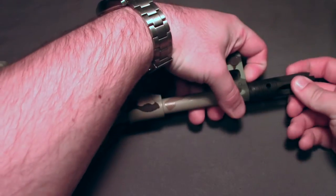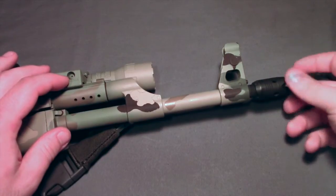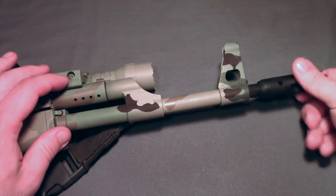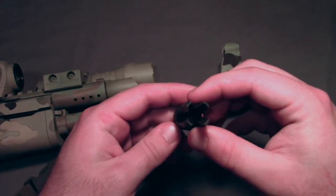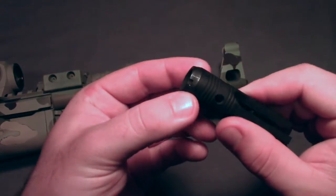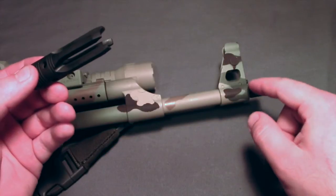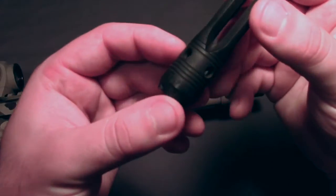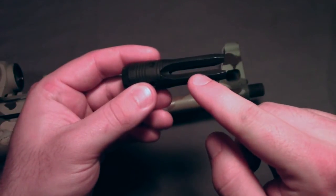We'll go ahead and take it off so I can show you a little bit more about it. It's left-handed threads, which trips me up a lot of the time, but the threads are very clean — I haven't had any issues with binding up as I'm trying to thread it on. Part of that is also the threads on the rifle being in good shape. As you can see, it's very symmetrical, so it doesn't really matter how it locks into your rifle, because it does have four different locations where it can lock in, which means you're going to get a really nice tight fit — which was a problem with the one that came with the rifle. It was really loose, so that's probably how it came unspun on me. It is made in the USA, so this does count towards a US part on your 922R compliance.